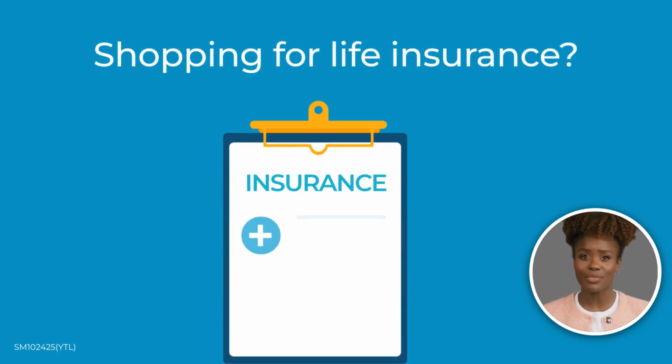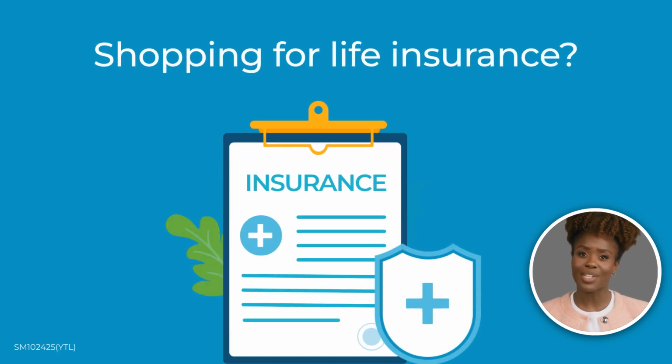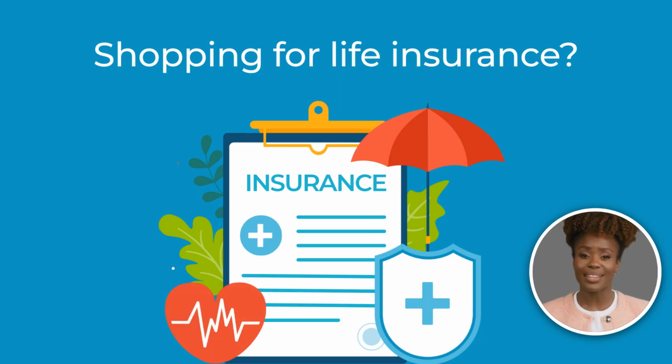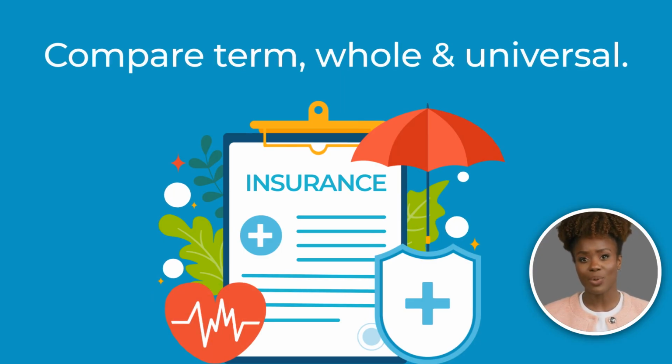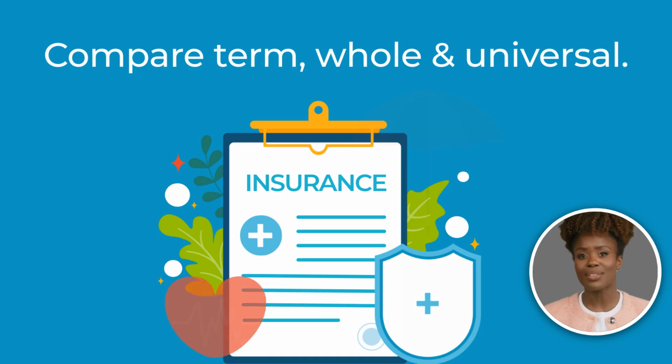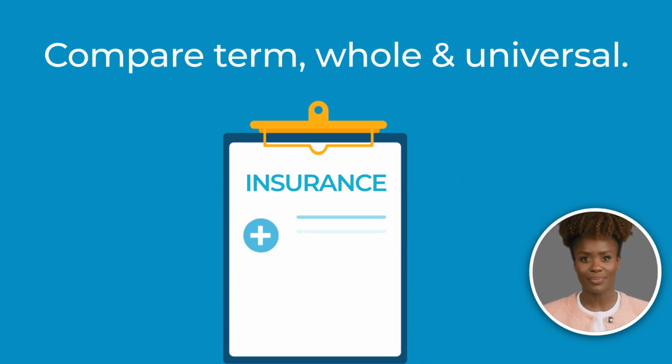If you're shopping for life insurance, the cheapest quote isn't always the right policy. In the next few minutes, I'll show you how to compare term, whole, and universal life, size your coverage, evaluate riders and conversion privileges, and avoid the most common mistakes so your policy actually fits your goals and budget.